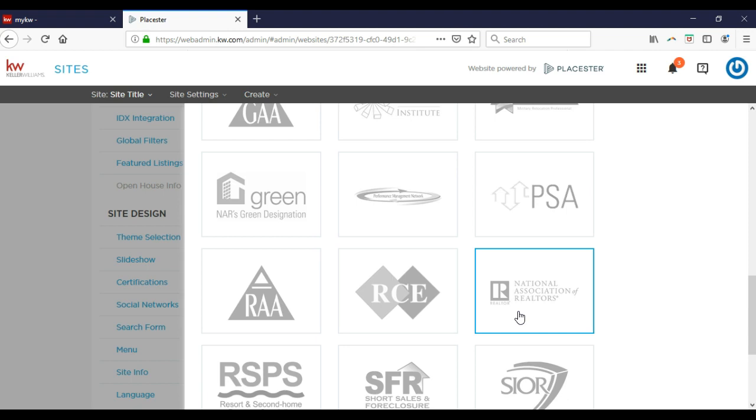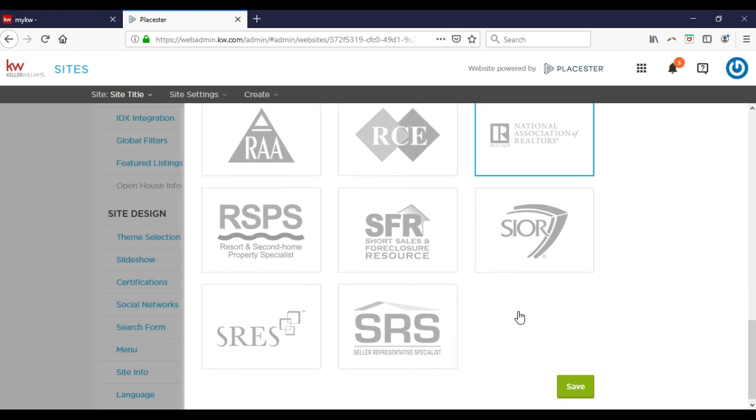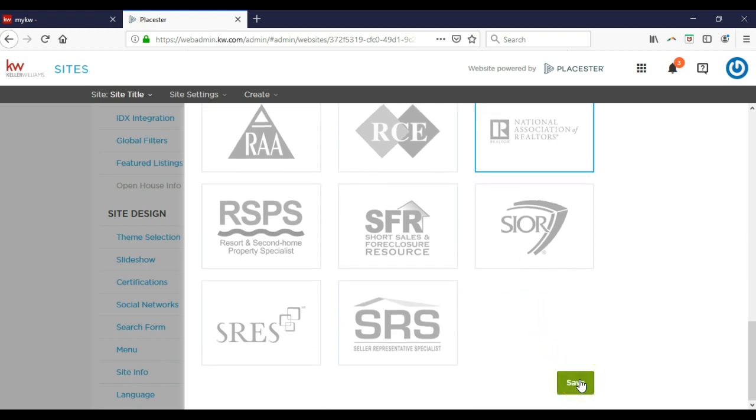All right, and of course, they are in alphabetical order to make it a little bit easier for you, obviously going left to right, top down. Once this is completed, if we scroll down to the very bottom, we can click that Save option to update.